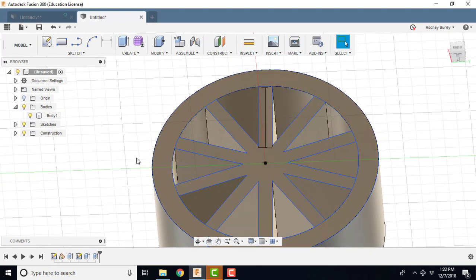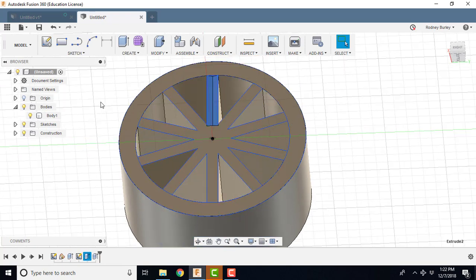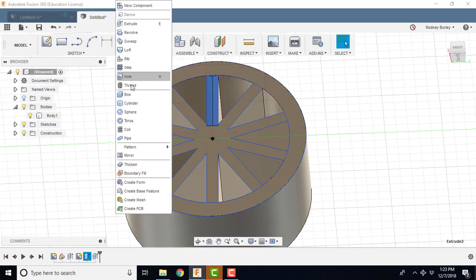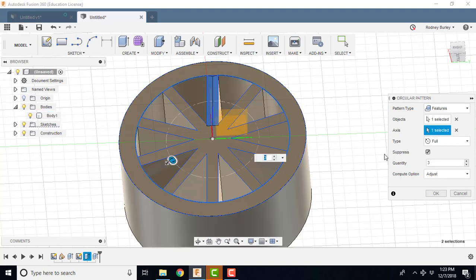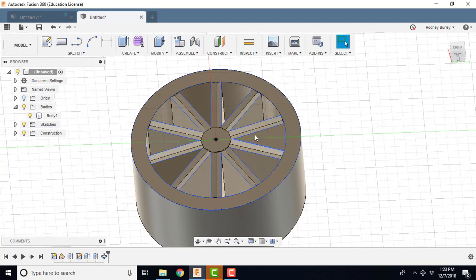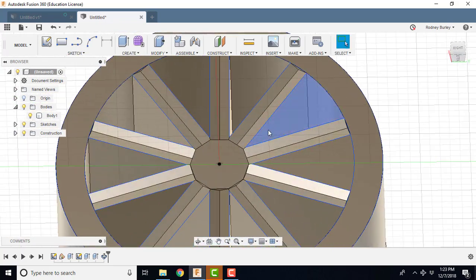Now I can do one other thing too. I can click on this guy here, this one, and I want to rotate him. Now because this is a solid model, not a sketch, you want to use the Create tab, come down to Pattern, and click Circular Pattern, and we've already selected that feature. You can see the feature's been selected because I selected it in there. The axis I'm interested in is the center of that, and how many I'm interested in is 10. And now you can see I've created the spokes to kind of what she was trying to do on her particular project.